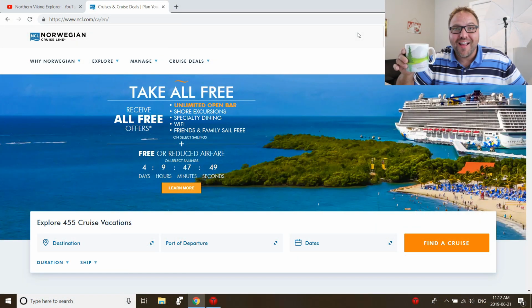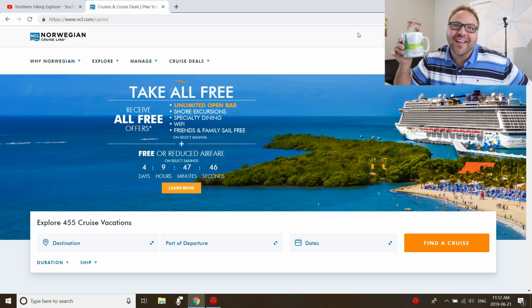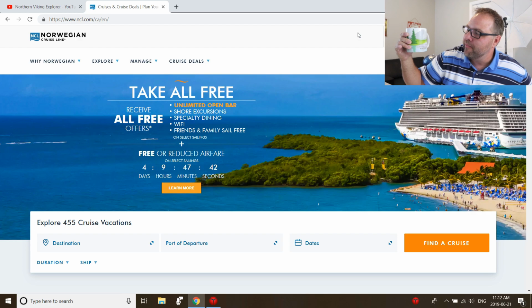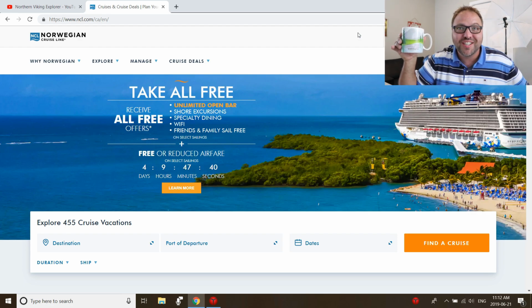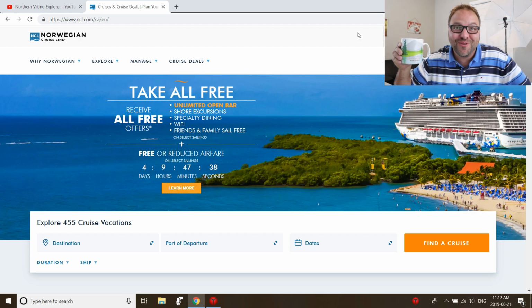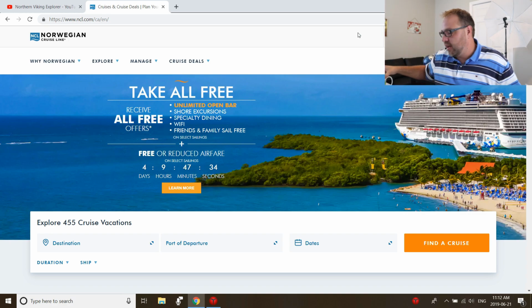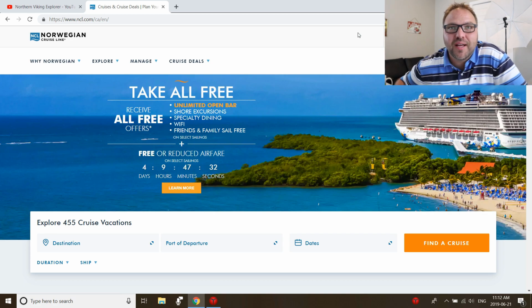So hey everyone, I've got my Starbucks mug. Many of you don't know we collect Starbucks mugs. We probably have about 75 of them so far. This one's from Mount Rainier National Park in Washington. It's a pretty cool one. I hope to pick a new one up in Alaska while we're there, so we'll see if we can find one there. I hear there are some Starbucks up there, so we'll have a look.